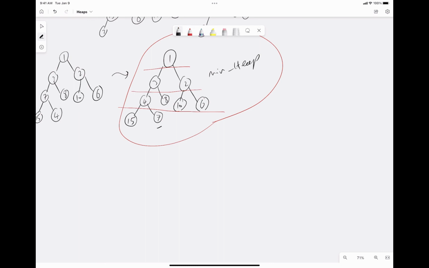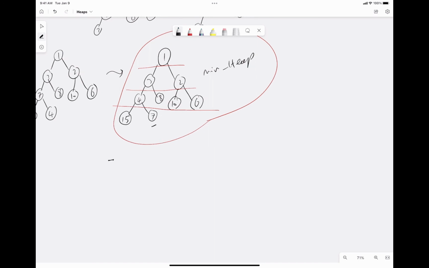So here we're going to replace the value of the root with 7. We keep the value of 1 in a temporary variable in case I'd like to process it later, or return the value to other places. So we replace the root with 7, and we delete the node 7. So 7 sits here, and then here is going to be 3, then 2, then 4, then 8, and then here we have 10, here we have 6, and here we have 15.